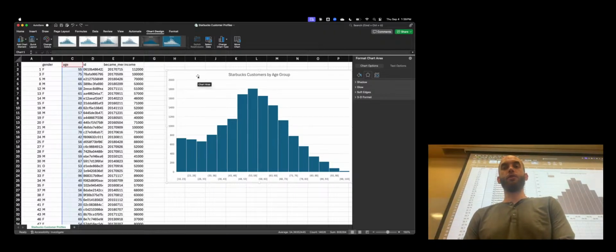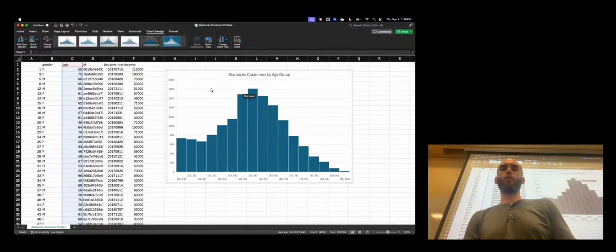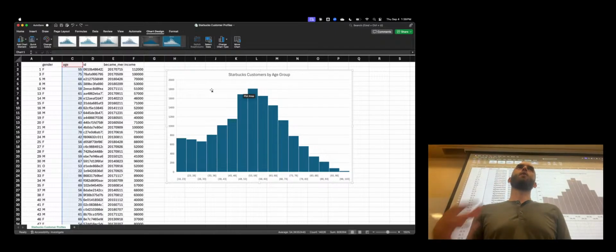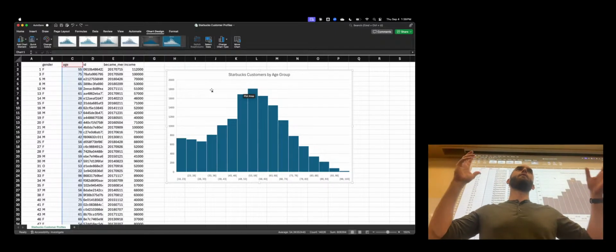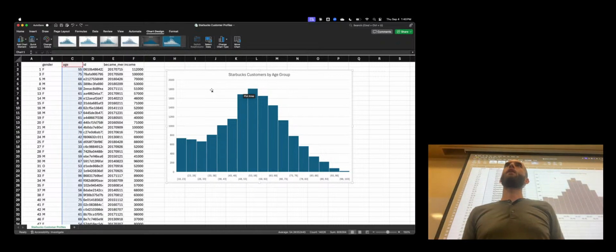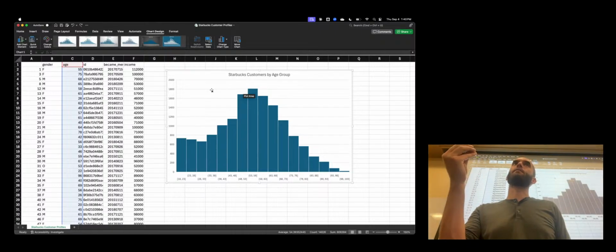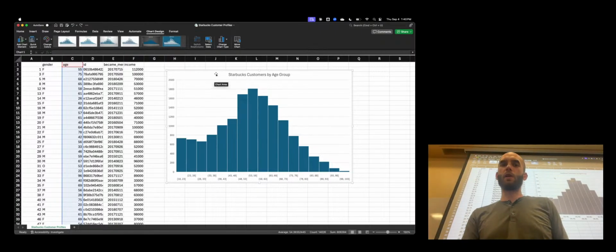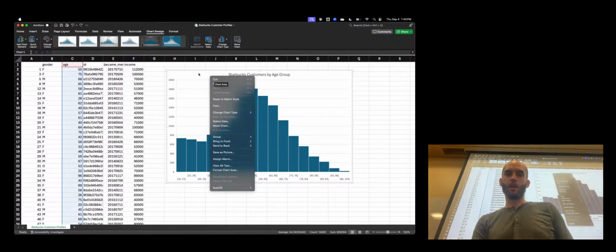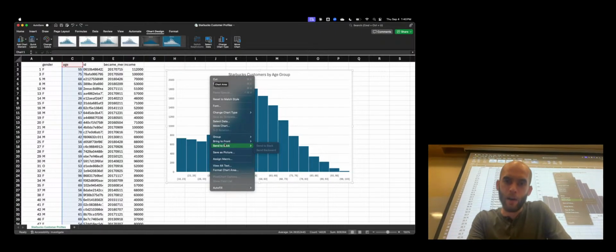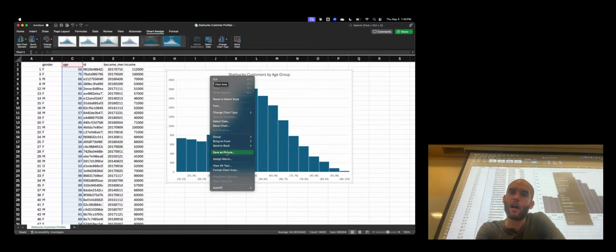Then the last thing we want to do, and particularly for the purpose of submitting work to Gradescope, or if you're including your figures in slides, or any sort of external purpose outside of Excel, one thing we often do is save these figures as images. Anyone know how to do that? Okay, so this is pretty straightforward here as well. I'm just going to right-click on the figure and drop down. There's an option that says Save as Picture.